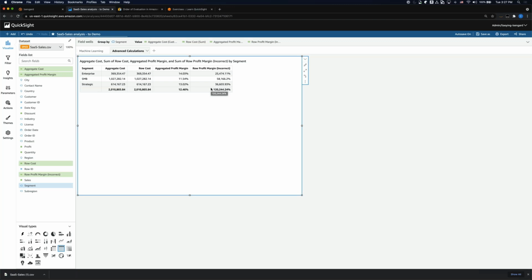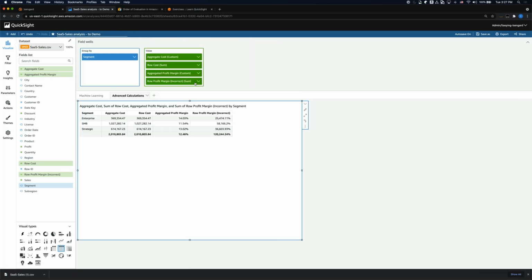So QuickSight will try to calculate the division between these two numbers per row, right? That's row level. And if you expand the field well, you can see that for row cost and for row profit margin, QuickSight automatically assigns an aggregation function to it. When we look at the data in the visualization, data is almost always aggregated. For numerical values, the facts, or what we call measures, we always want to assign an aggregate function. In this case, the default aggregation function is sum, and that's how we get this big number, which doesn't really make sense, because we are calculating the profit ratio per row, like per transaction, and then we sum them all up together.